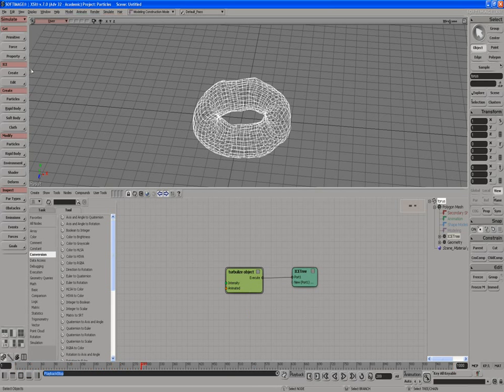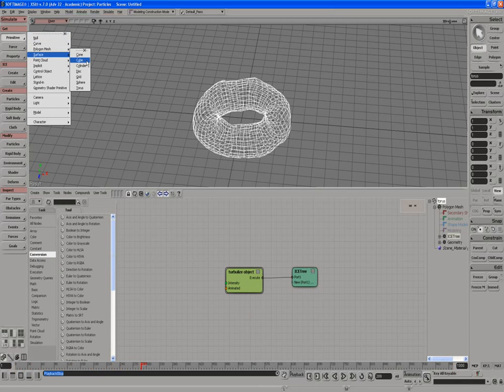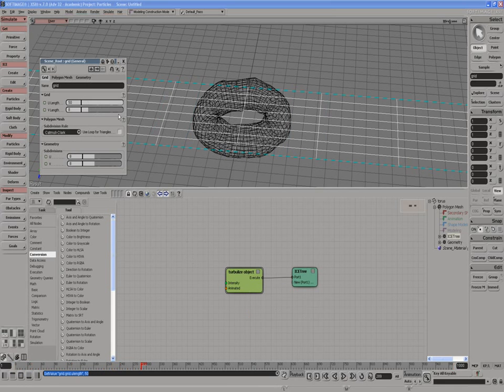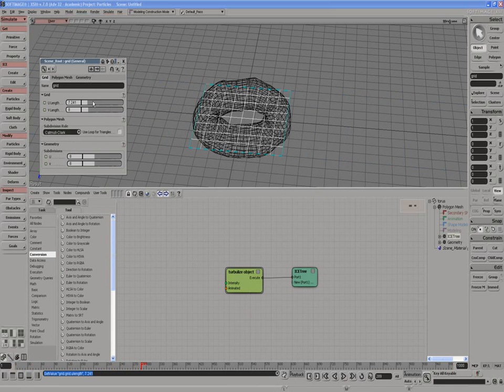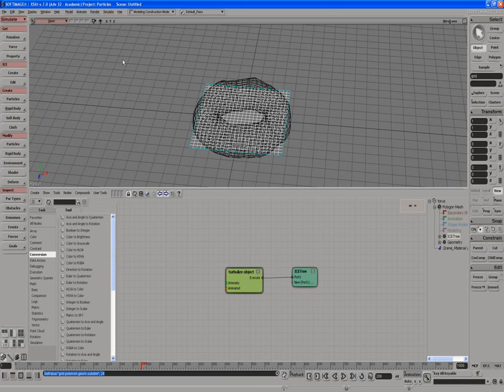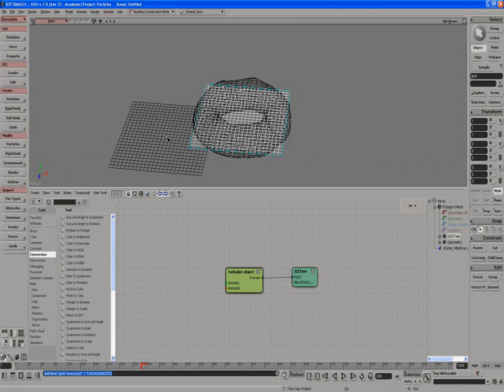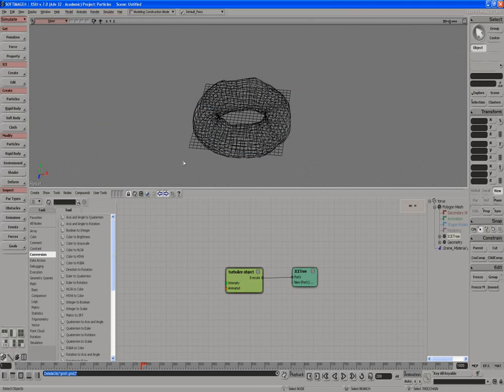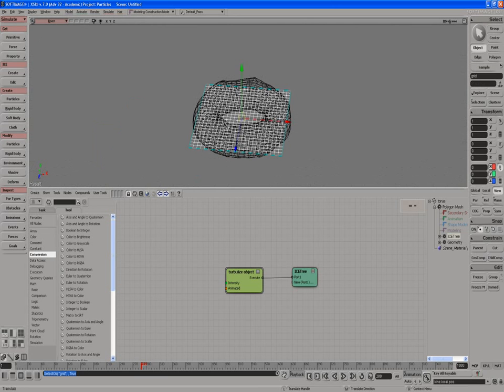If we create a new object, make a grid this time. Leave it small, but lots of points. It's just lots of points, just so we can see the effect clearly. Let's turn the main grid off here. I guess the grid was off. Oops, making extra grids here, and I'm not. Okay, let's move this one out to the side.